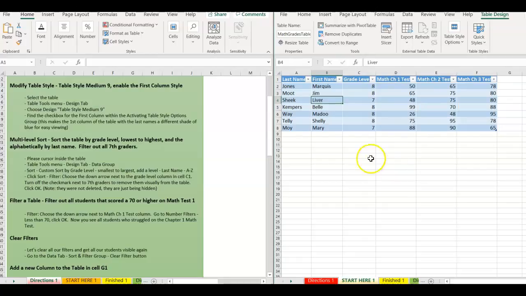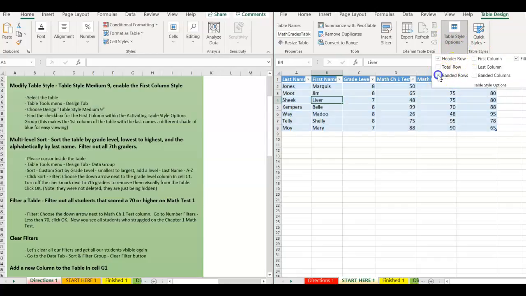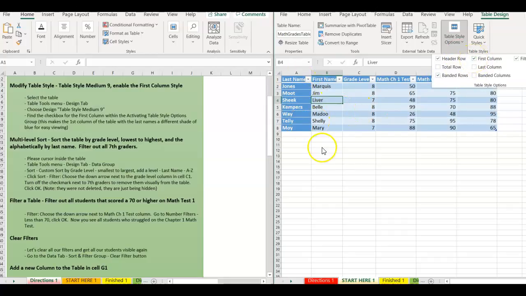Find the checkbox in the first column within the Table Style Options group. This makes the first column with the last name a different shade of blue for easy viewing. Okay, so let's go to Table Style Options, and if we click off banded rows, it changes that so we can't see it, and we're going to click on first column, and that makes that easy.